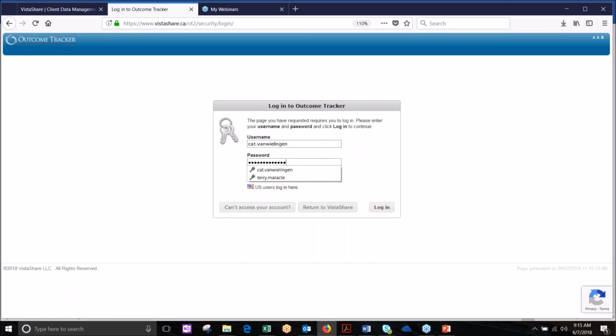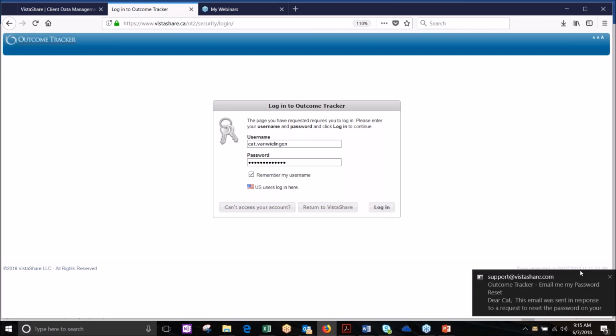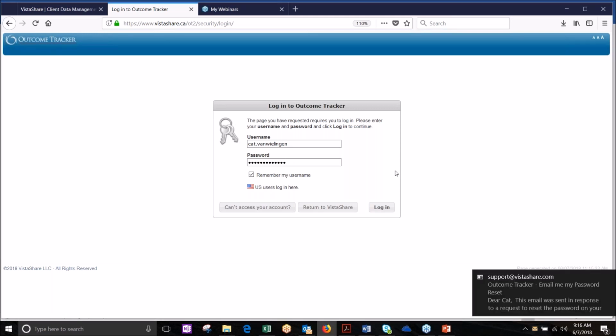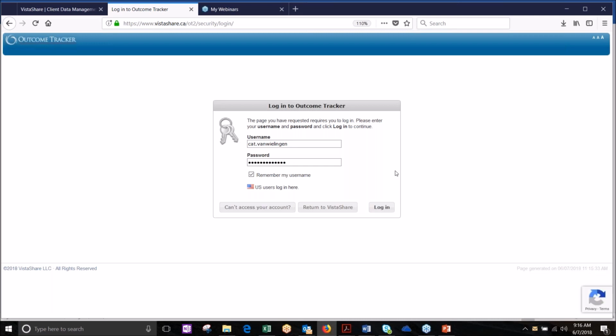So if you are having challenges logging into the database, that's the first step in trying to resolve the issue yourself, and then from there, reaching out to your OT admin for support would be the next appropriate step. Okay, so I'm going to log in here. Oh, I should mention that the username and password are case sensitive, so that's another area you can troubleshoot if you're having issues logging in: checking what case you're using for both your password and your username.